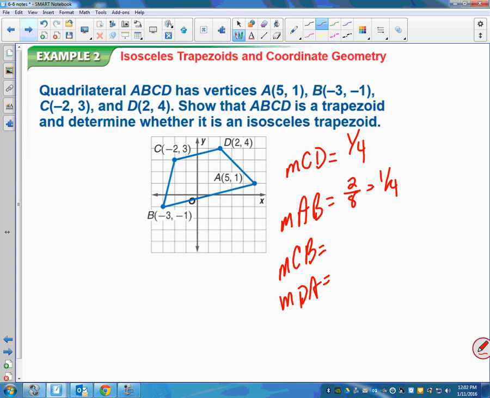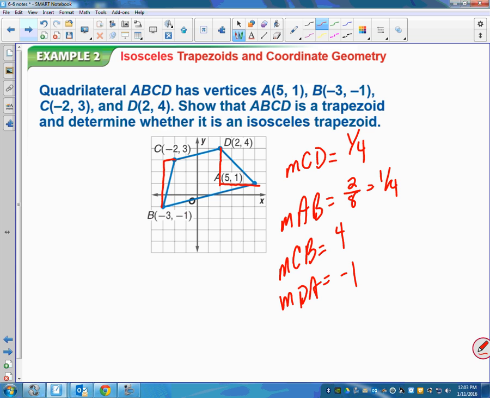Well, even if it's isosceles, does it matter if their slopes are the same? You see what I'm saying? We look at their distances. But if we're trying to prove this with coordinate geometry, we want to say, not just because it looks like it, that this has a slope of 1, 2, 3, 4, 1, and this has a slope of 1, 2, 3. This would be a slope of... these are not the same.